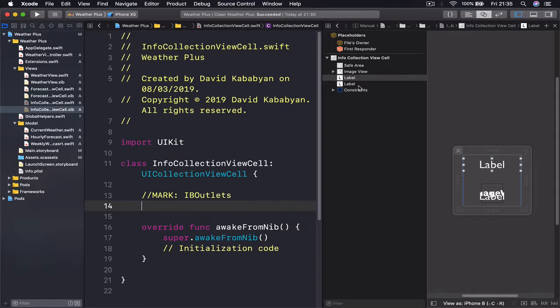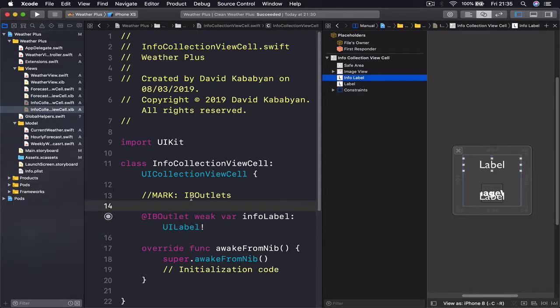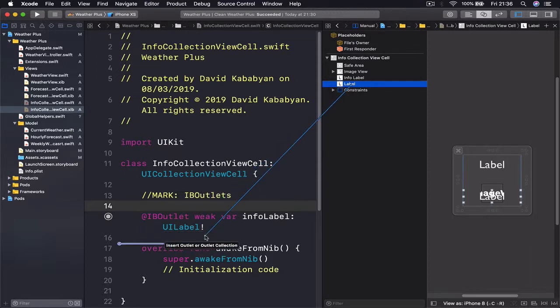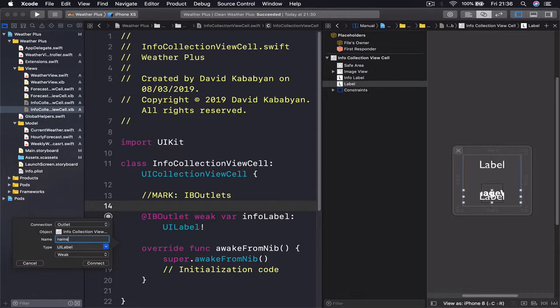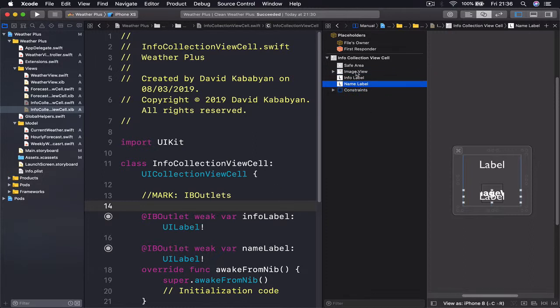So I need the info label, which is the top one. Then I want to connect the bottom label, which is a name label, because we want to give the name of the current item we are showing. So we call this name label. And we have this image view.